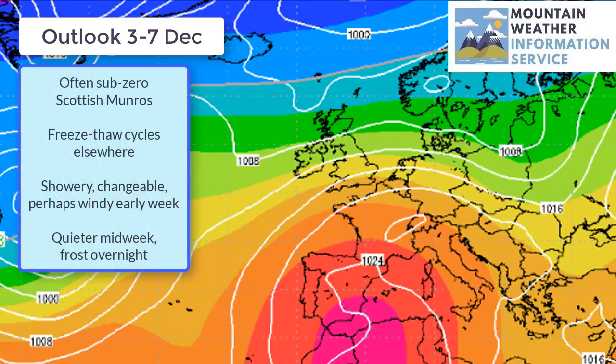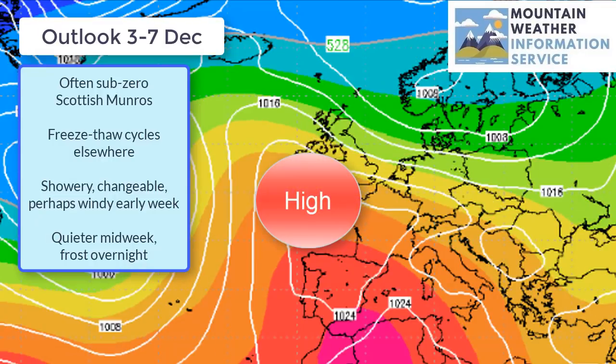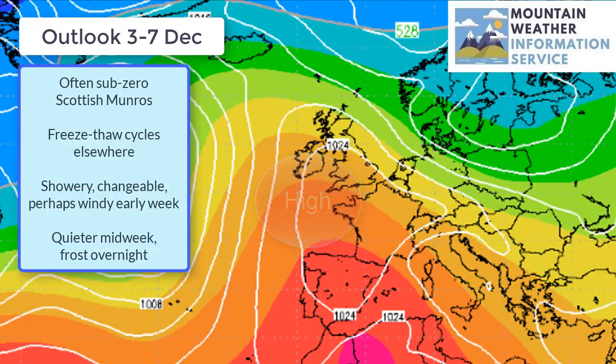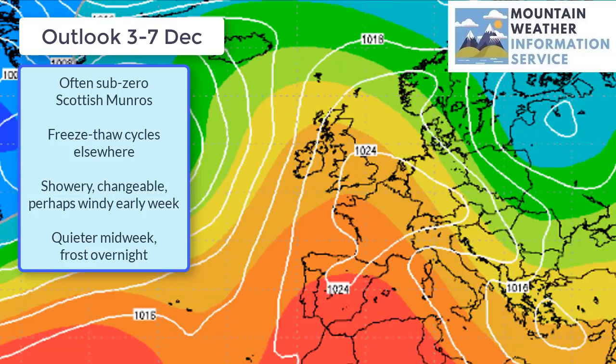Now for next week, it looks as though eventually pressure starts to build a little bit from the Atlantic, and what may be just a fairly showery pattern at first gives way to something substantially drier into perhaps midweek as this area of high pressure begins to build. With chilly air in place, the risk of frost into the valleys and the glens becomes more common, and showers becoming fewer and further between. And that takes us more or less to the end of the week. That's around the 6th and 7th of December, with a ridge of high pressure in charge.